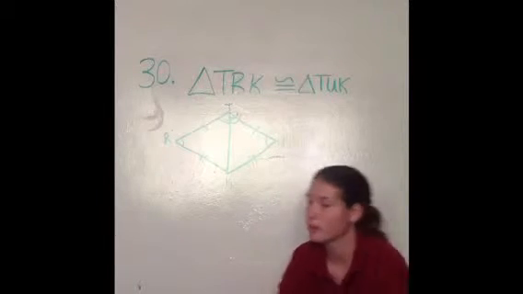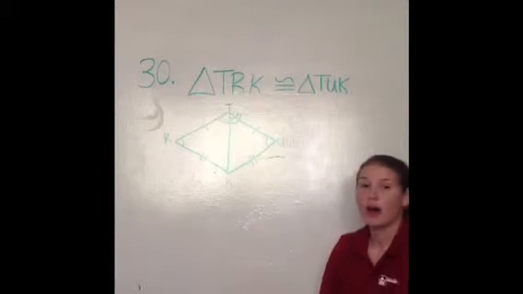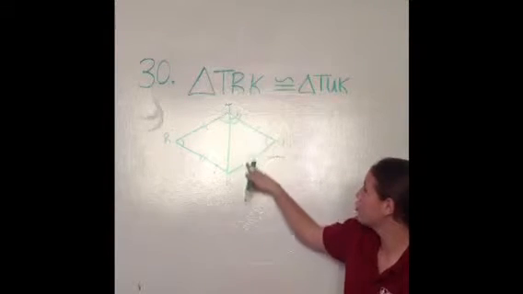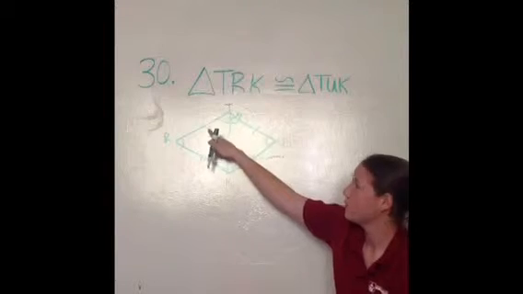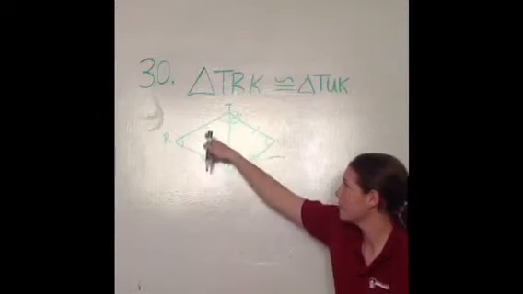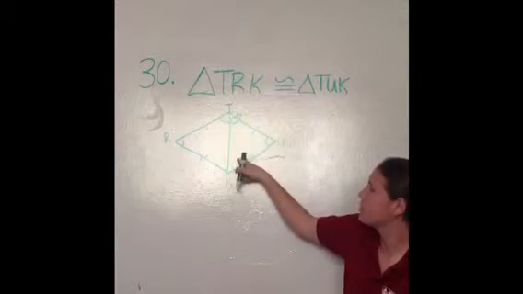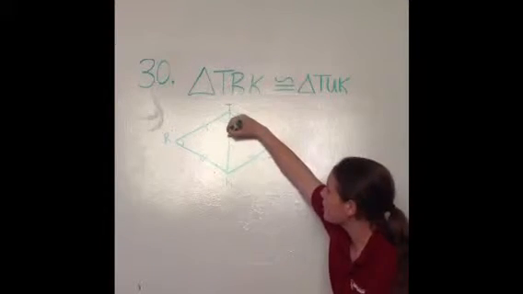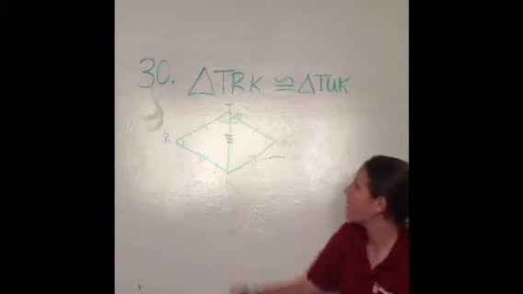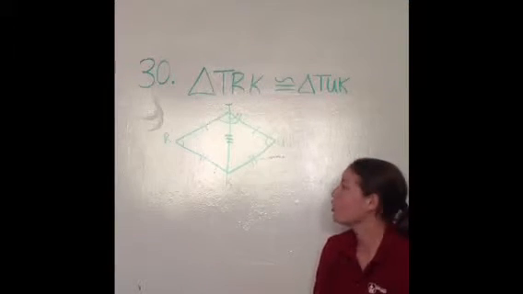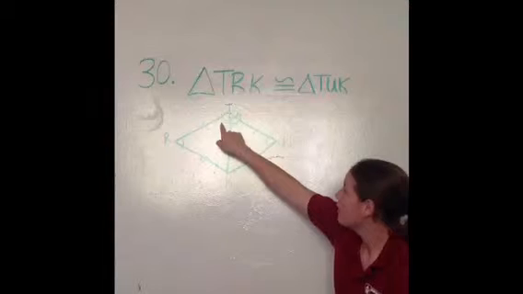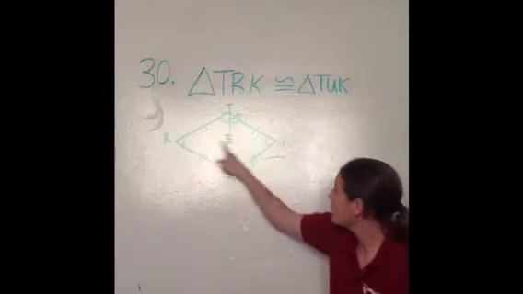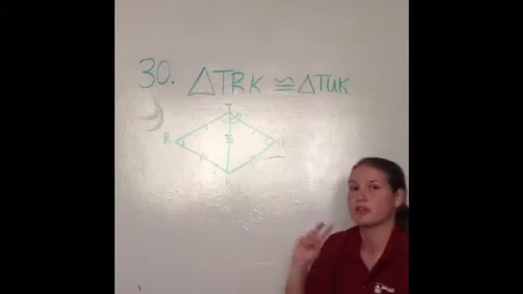Justify your answers. Well, the triangles are indeed congruent because there are two marked congruent sides with these little hash marks right here, see? And then TK is congruent to TK by the reflexive property of congruence. So we can mark that right there. Now, it is also given that these angles are congruent, so that makes one pair of congruent angles, and this pair of angles are congruent, so that's two pairs.